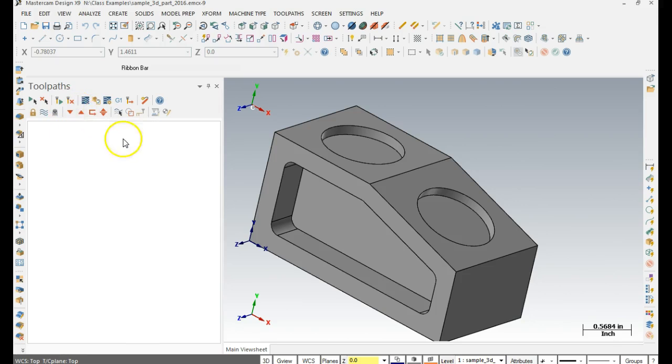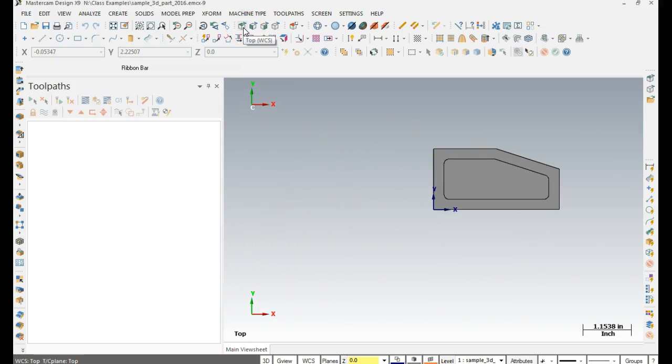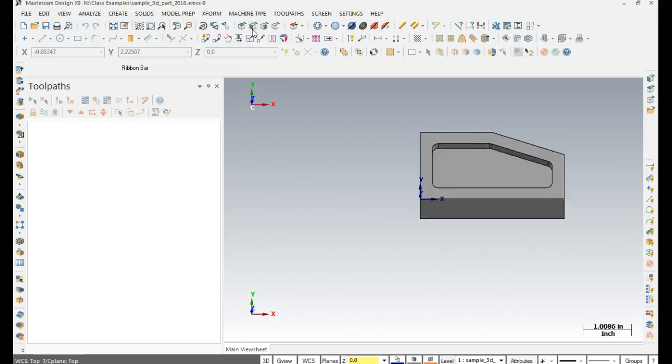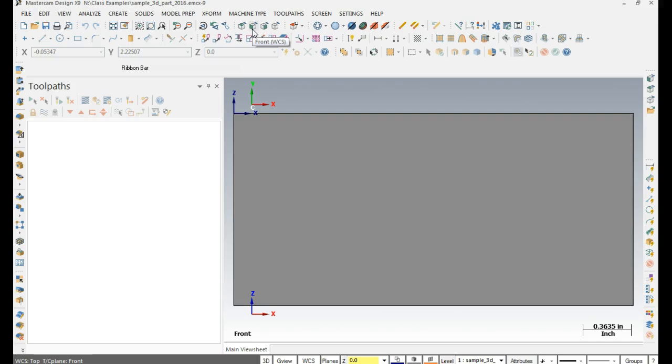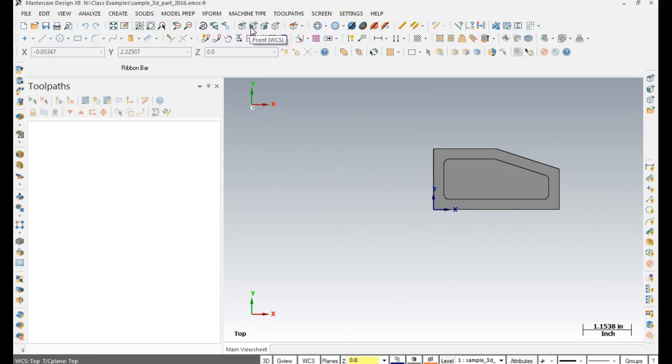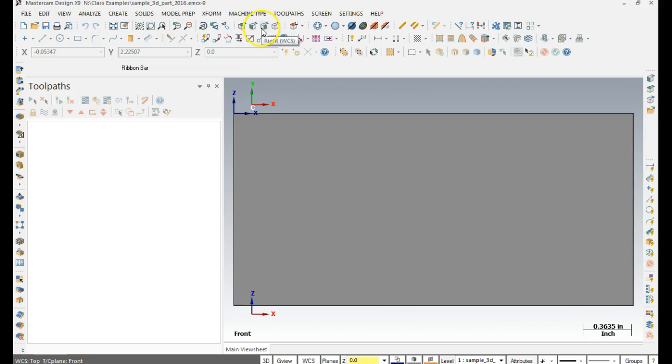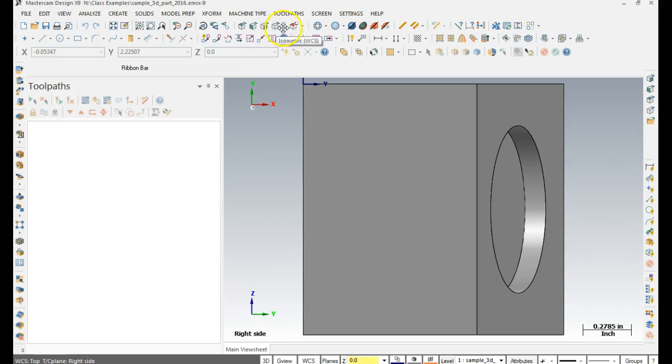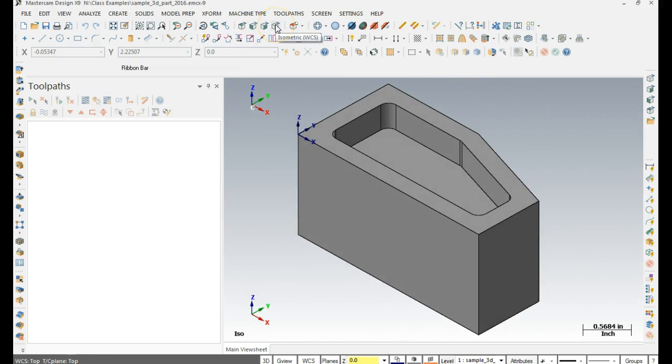Everything is linked together so that if I go to the front view, it assumes that's the front. It assumes this is the top. It assumes this is the front. This is the side. And then the isometric view looks like that. Okay? So your construction plane, your WCS, and your view planes are all tied together. What we're going to do in this class mostly is learn how to manage that and get it the way we want it.